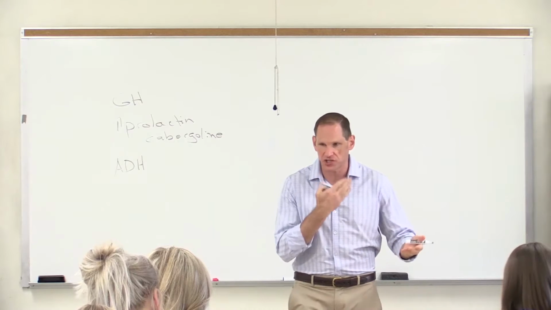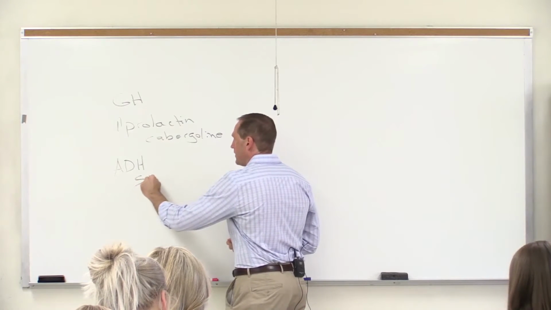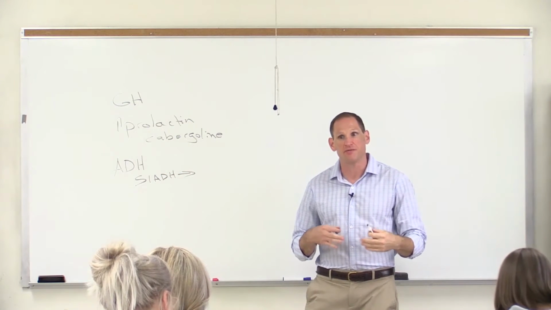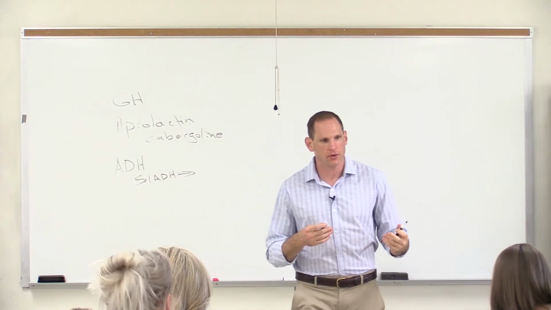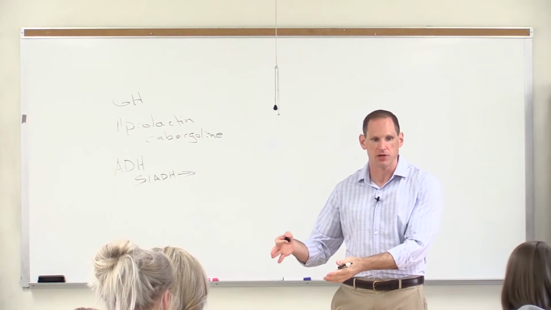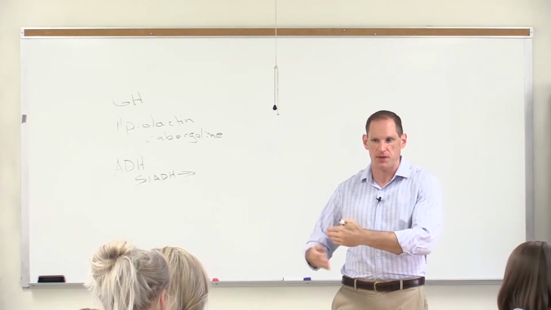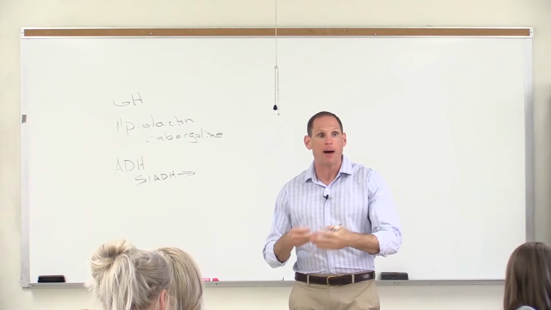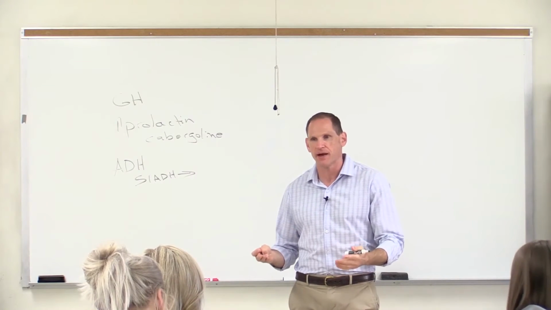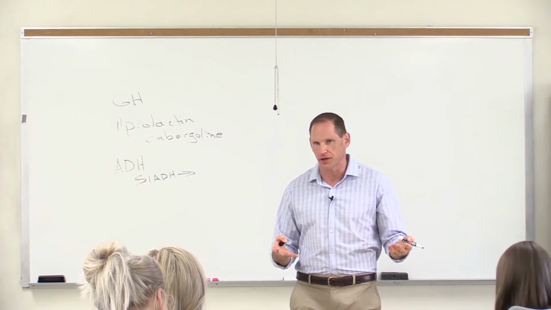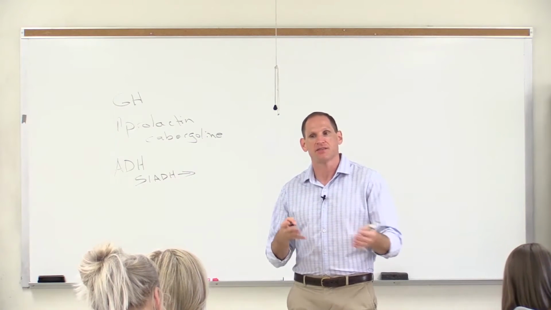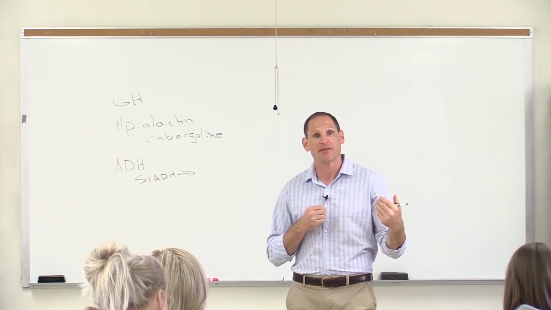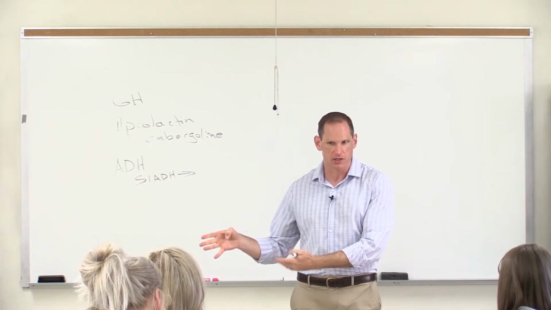So if you have too much ADH, we call it SIADH, what will happen is the patient will have urine that is very, very concentrated. Your body excretes sodium into the urine, but reduces the amount of urine being secreted. So you're going to have the opposite of what you usually expect. What we usually expect is that water follows sodium. But in the case of ADH, you have the opposite. So you're going to have a patient retaining water, so high blood pressure, but they're going to have low sodium because the sodium is being excreted into the urine.